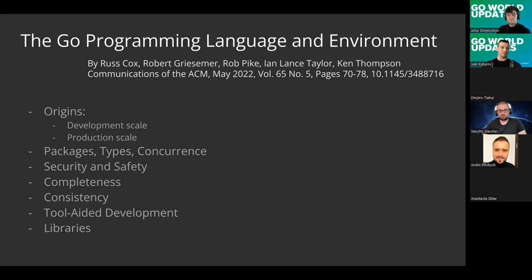Yeah, so in the article, you may find information on the origins, what were the main drivers of the creation of the language, why some decisions were made regarding organization structure, that packages are the main bricks in the language, about the type system, why a strongly typed language is better, why we cannot just simply convert between int types, why there is a difference, about the concurrency model, about ideas of how we can utilize more cores in our computers and help to optimize our programs, and dealing with different blocking operations like input output operations, etc., how we can use resources efficiently.